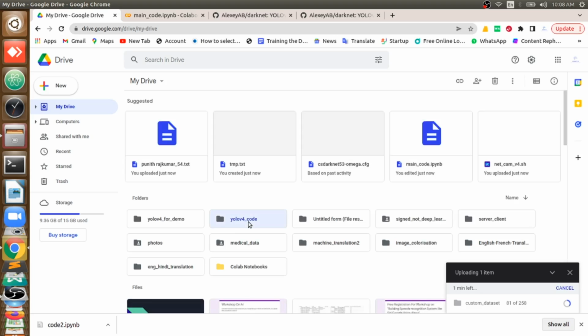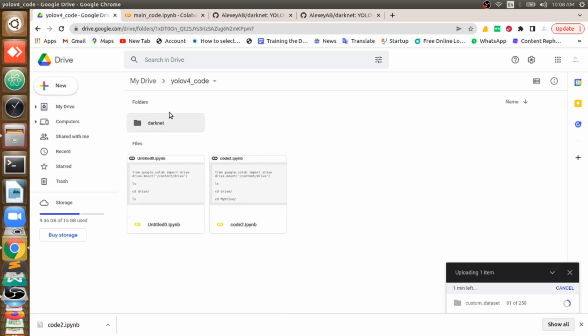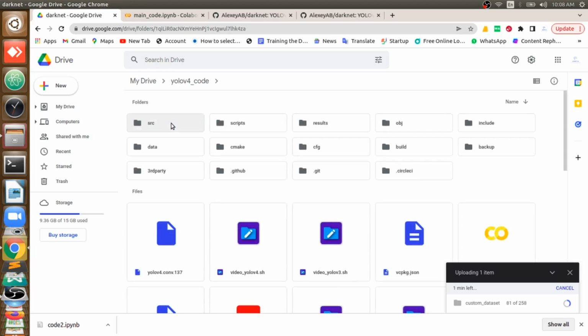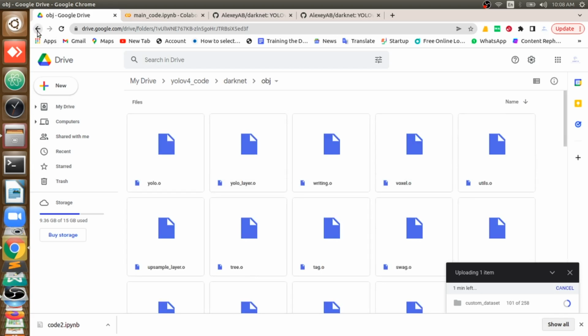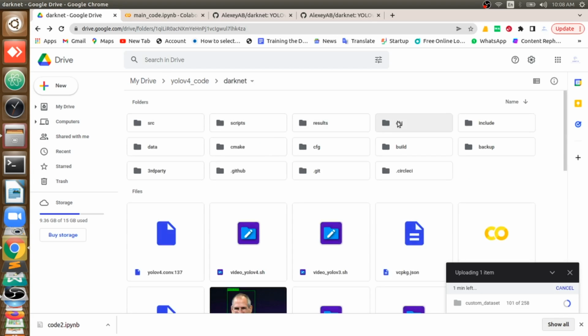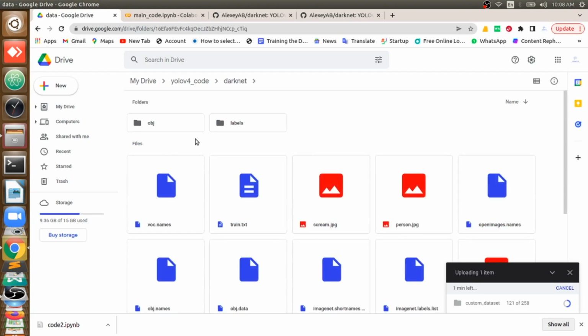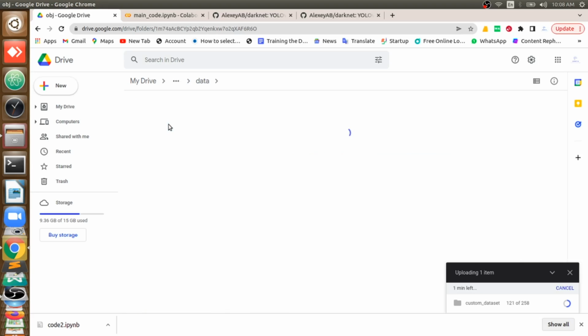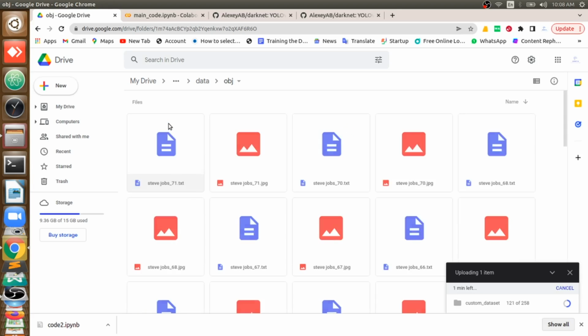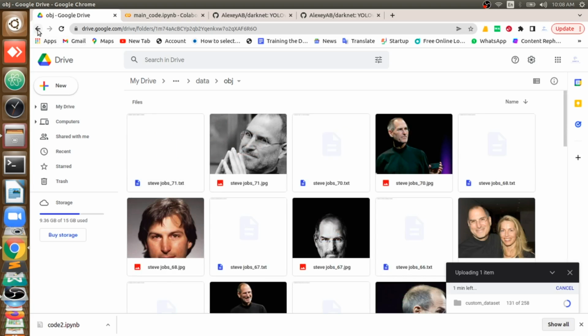Yeah, here you can see YOLO v4, under darknet. As I am showing you, in my previous case it was the objects folder, which I gave as obj under the data folder, where all the images were uploaded.